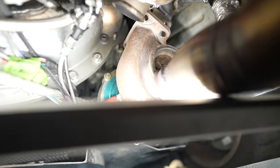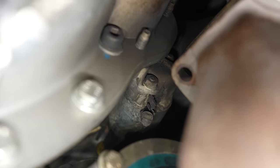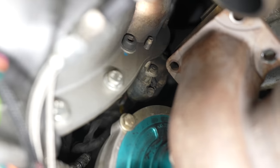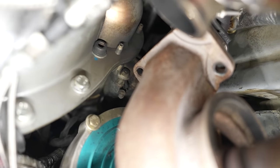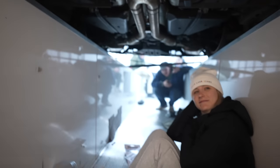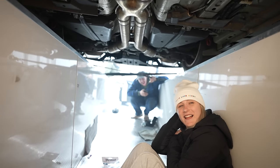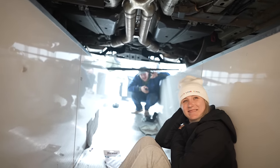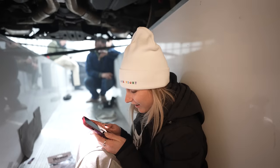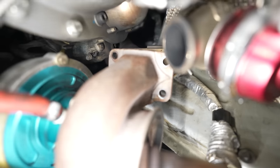Upon further inspection, look at our starter — holy shit. The whole starter casing looks like it was in a house fire. You could have almost caught this car on fire. There were probably flames from the two-step and the rolling anti-lag going straight onto the starter because that's where the gap is — and it has melted the rubber. Needless to say, the turbos get hot on this car.